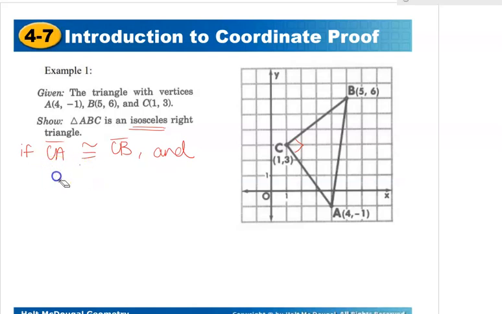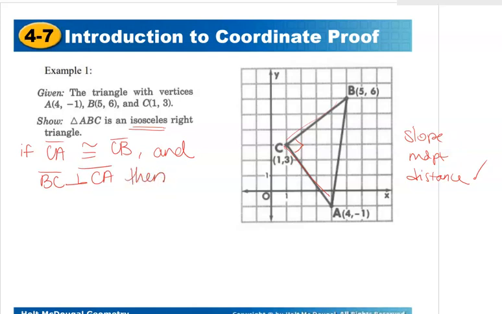Let's backtrack a little bit because we're going to write our plan. We want to say angle C is 90. Now, 90 degrees would be perpendicular, right? So if this is perpendicular to this, using my slope formula, because remember my options: slope, midpoint, or distance. We use distance for the first part. We can use slope for this one. So BC is perpendicular to CA.